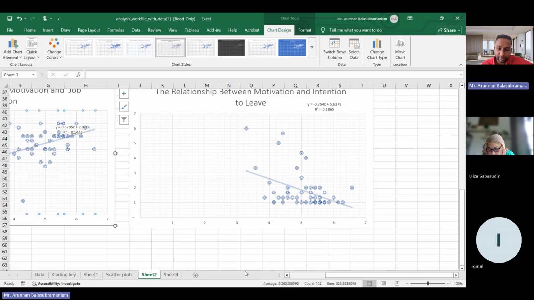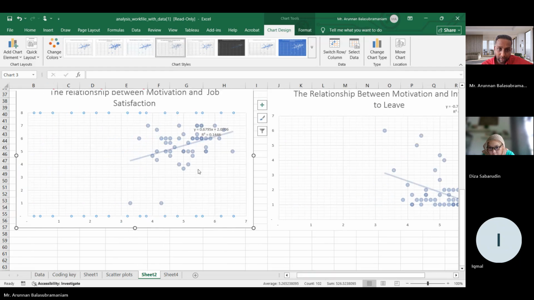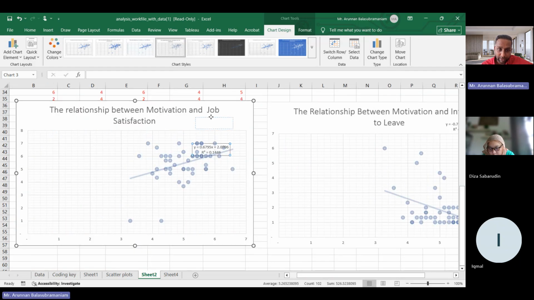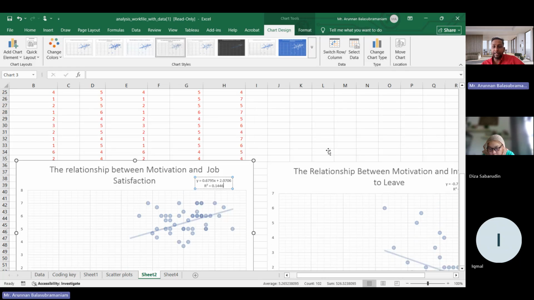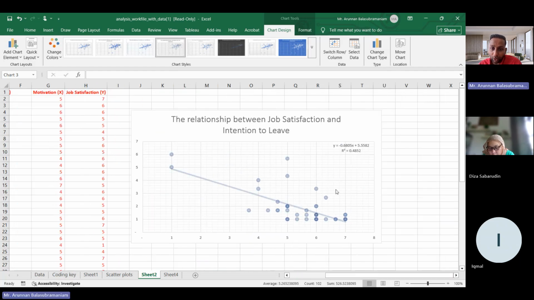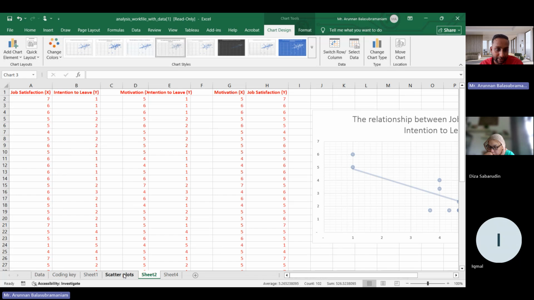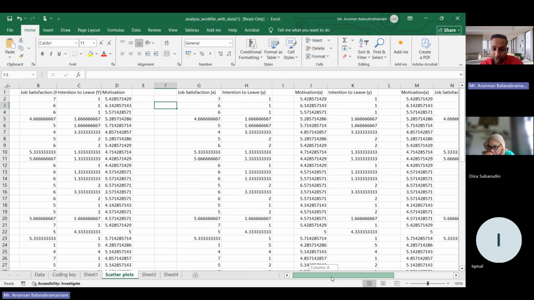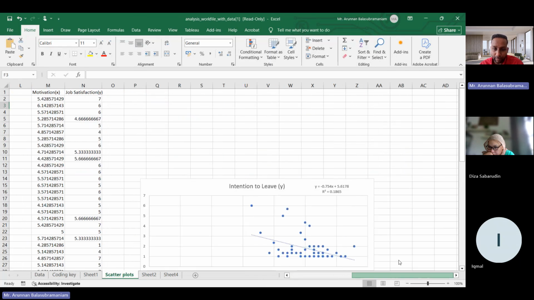And for this case, you can see the variation is even smaller. It's only about 14.46%. The highest variation is this. You can see the job satisfaction. That means greater correlation. We can see the greater correlation over here, which is close to a moderate correlation. We can say roughly a moderate correlation. Okay, so this is how we get the scatter plots. The same thing is shown here from the example.